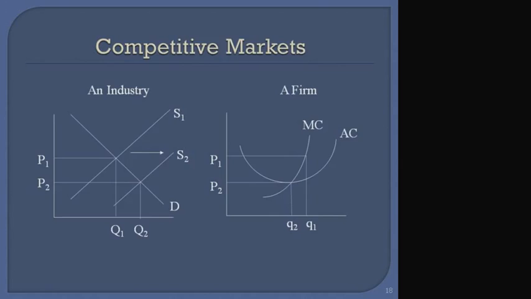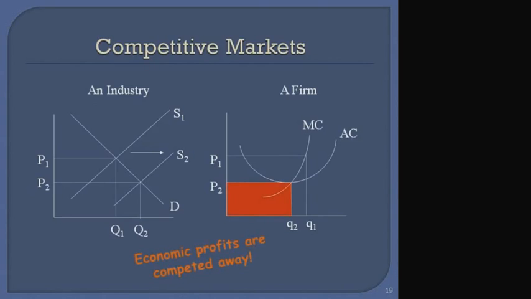The firm, once again, is a price taker. They have to take the market price, which is P2. But they still have the same decision rule, which is to set quantity such that price equals marginal cost, as you can see represented by Q2. P2 times Q2 gives us our revenue. Q2 times AC gives us our cost. Well, look what happens. In this example here, profits are competed away.